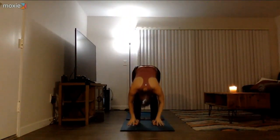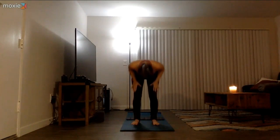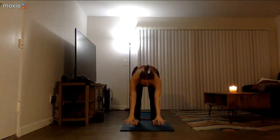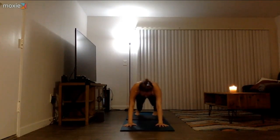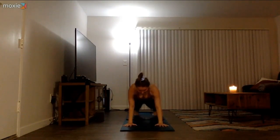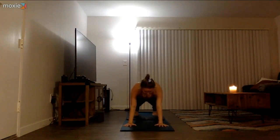Inhale, reach your arms up high to the sky. Exhale, forward fold, big swan dive. Inhale, halfway rise. Exhale, fold, palms plant, walk it back into a high plank. You always have the option to lower your knees down for a half plank instead. Reach your crown forwards, reach your tail towards your heels. This is your plank pose. Holding for 5, 4, 3, 2, 1.